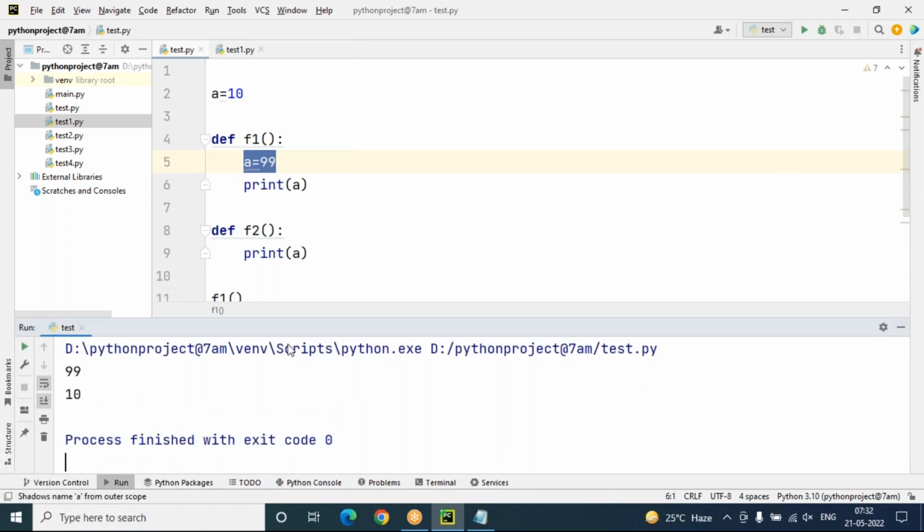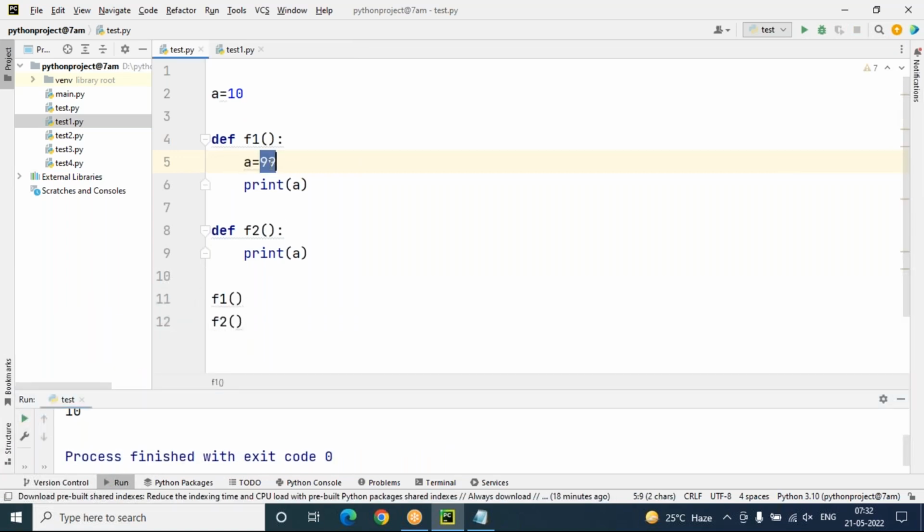In case you think that we are changing the global variable value, first we are calling the F1 function. Later, once you call the F2 function also, this impact should be there. Once you change the global variable value, it will impact the coming functions also. But it's not, which indicates that here we are not changing the global variable value.